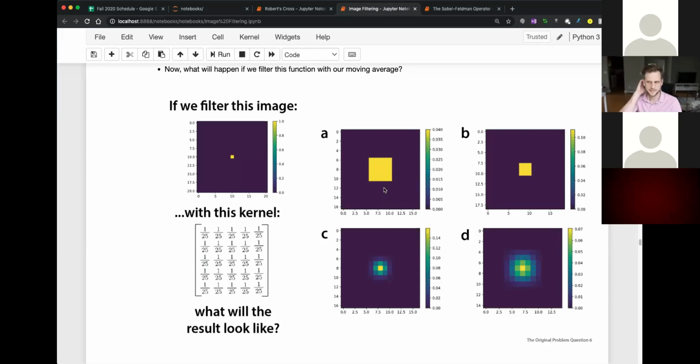Yeah, exactly. Let me come back to your question, Supreet. You said, I understand using larger kernels makes it smoother and reduces noise, but doesn't that also make it harder to detect edges? Yeah, that's right. So it's kind of a balancing act, right? We're going to get to that when we get to the Sobel operator. But you don't want to smooth too hard, because if you smooth too much, you won't find edges. But if you don't smooth at all, you'll have too much noise. So it's kind of a balance. It's a really good question.